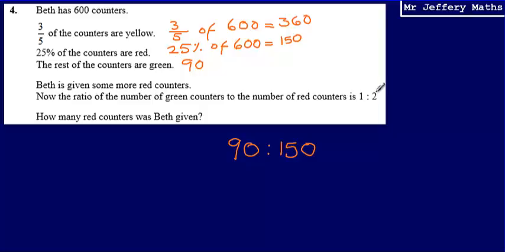So that means that there needs to be twice as many red counters as there are green counters. So at the moment, we've got 90 to 150. We need twice as many as 90. So that means to make the ratio 1 to 2, it would have to be 90 to 180 of green to red.